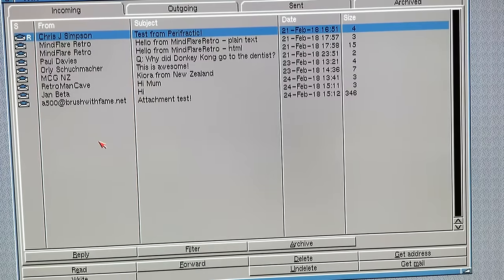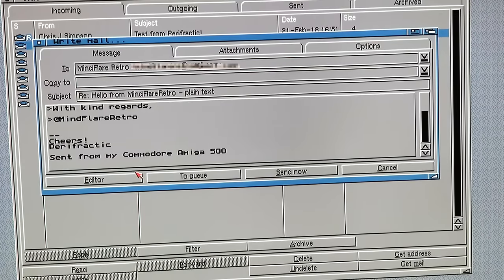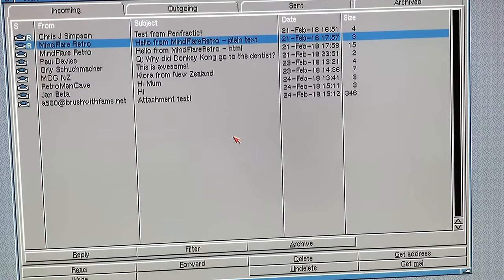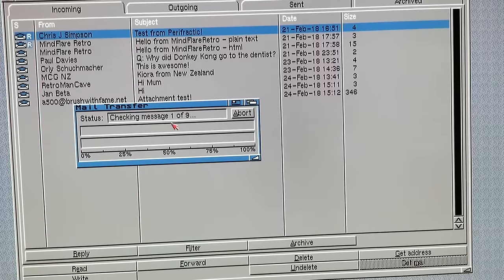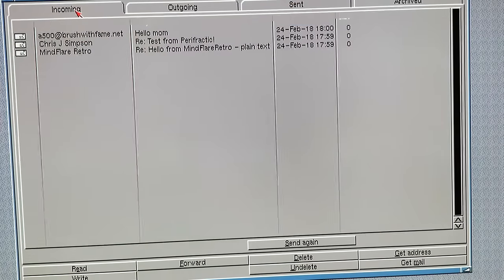Now then, an important thing we have to do is test the sending of mail. Connected, sending. It works. I honestly didn't expect that to work. I thought we'd get some kind of error. I can't wait to get a reply. Send. SC10 and 9 still. Okay, we'll come back to that.